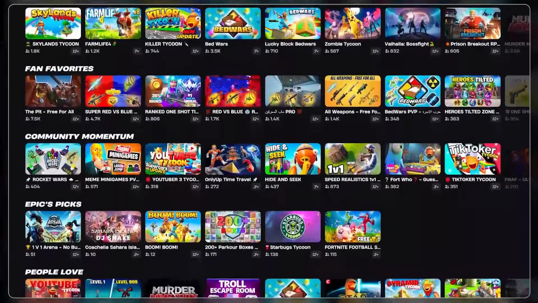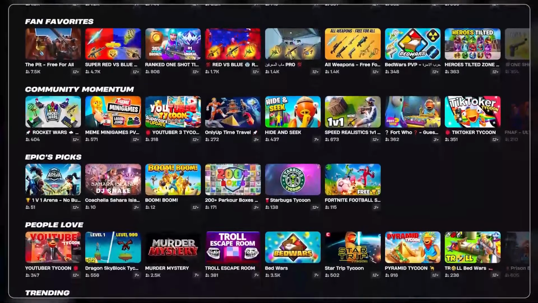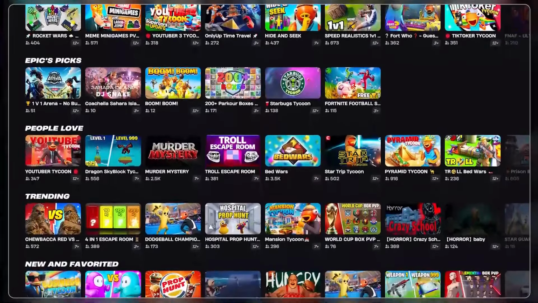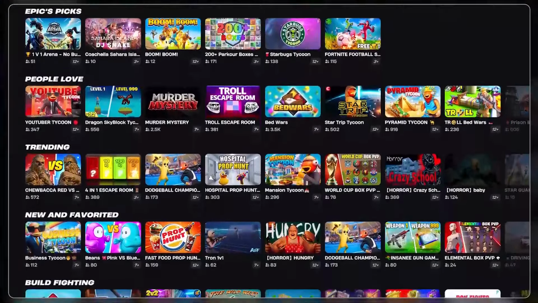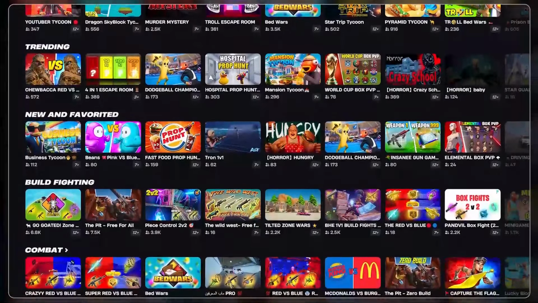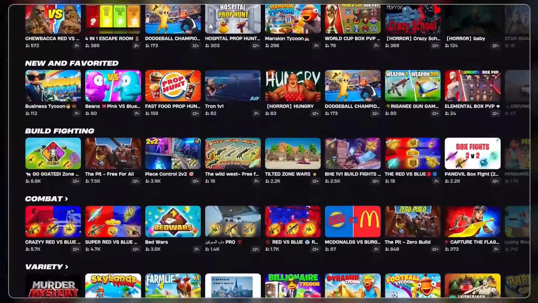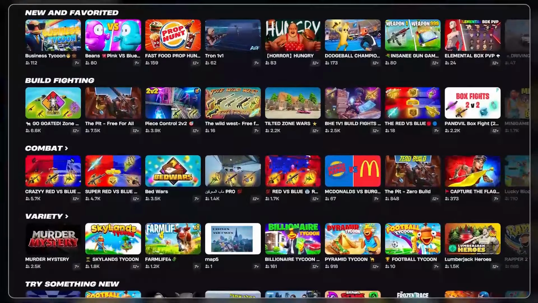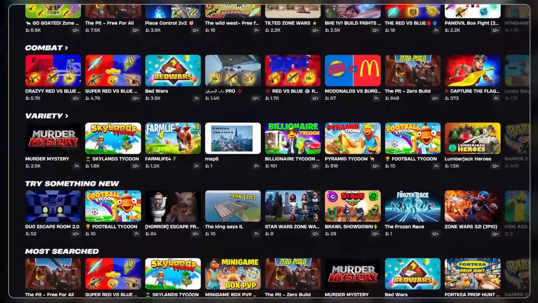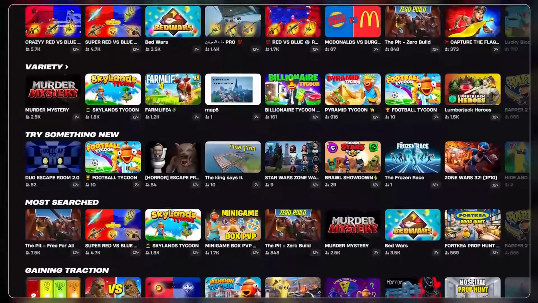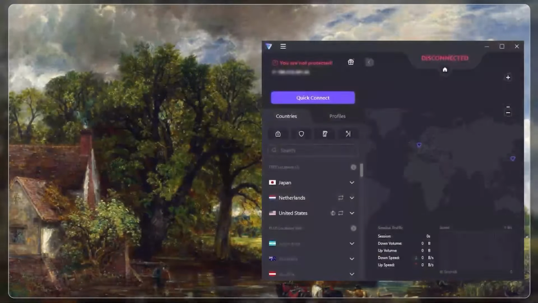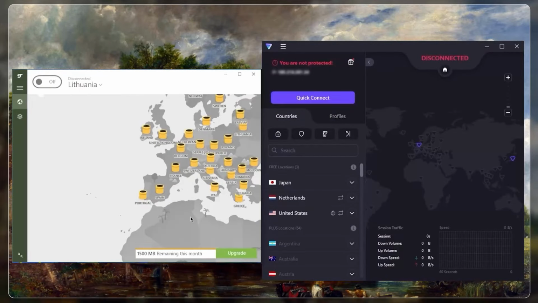Now, if you're looking for a VPN to use with Fortnite, it's generally better to choose a reputable paid VPN service. And these services typically offer faster speeds, more servers, and better security and privacy protection than free VPNs. Some paid VPNs also offer a free trial or a money-back guarantee, which can be a good way to test out the service before committing to a subscription, and I'll get to that in just a little bit. But first of all, let me show you guys a couple of options that you can try out if you're looking for a free VPN.